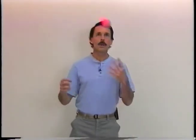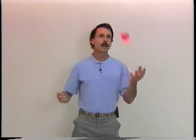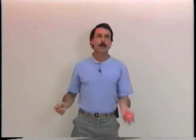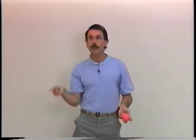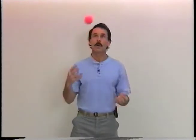And notice that I throw the ball up to a place just about a bit above my head. And you just throw the ball through this point. You imagine there's a point there, and you just throw the ball through the point. Notice that I don't reach up and grab the ball. No, gravity will bring it down to me. And you only have to see a certain portion of the arc of the trajectory for your brain to know where to send your hand to get the ball.